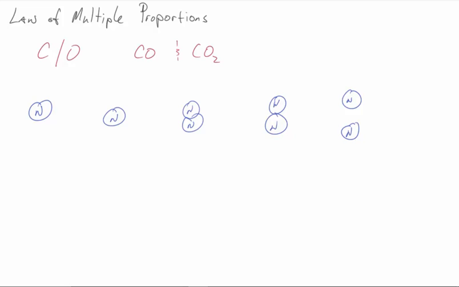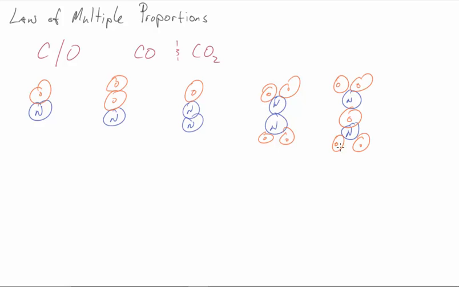Alright, now let me switch colors here. I'll do UT orange, so there we go. There's my oxygen. This molecule is going to have two oxygens. I want to make sure that I get those connected to somewhat show bonding. This one will have a singular oxygen. Here we've got 4. That looks like Mickey Mouse. And then the upside down Mickey Mouse. And then here we've got an oxygen in the middle, and then again 2 attached on each pole of the nitrogen.